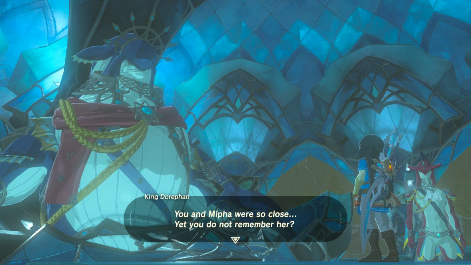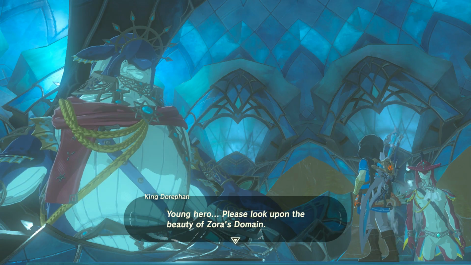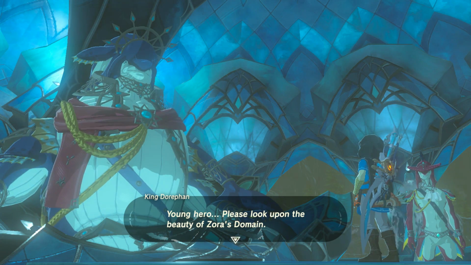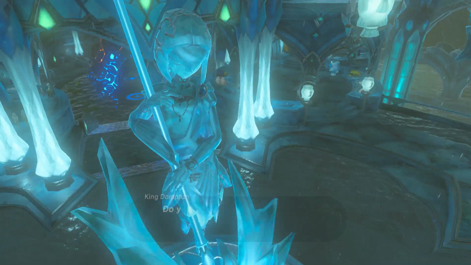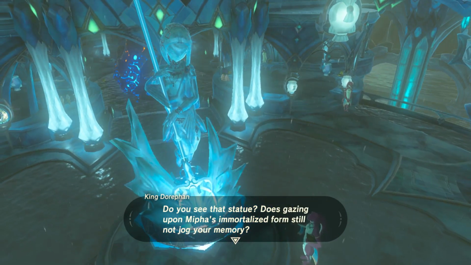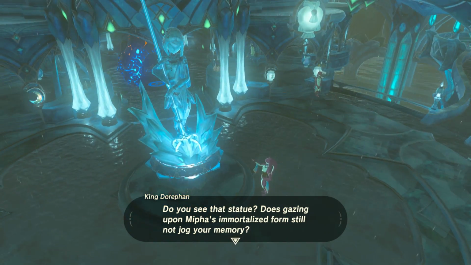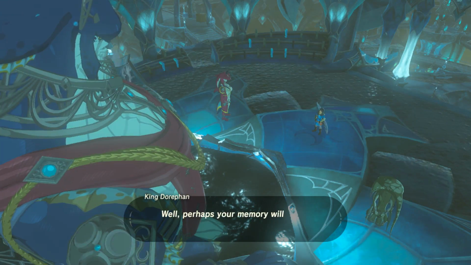Uh-oh. Not again. Young hero, please come look upon the beauty of Zora's domain. What about Mifa? You said she was around here? Did you see that statue? Does gazing upon Mifa's immortalized form still not jog your memory? Oh, yeah, that's Mifa. She's kind of like not here anymore.